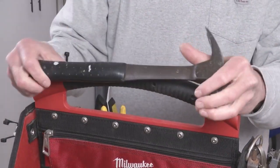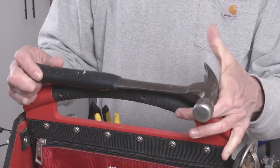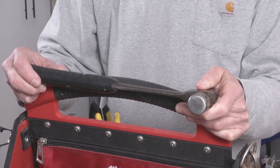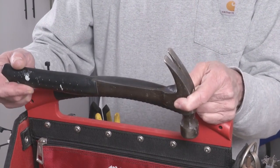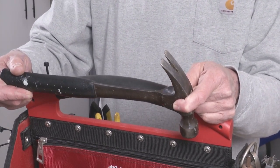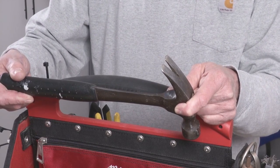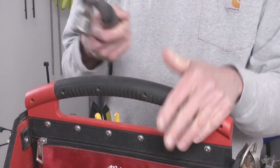This is the hammer I've been using for a couple of decades. It's 20 ounce. What I really love about it is the small head — if you're doing electrical work you know it's difficult to drive nails into tight stud cavities, and this seems to fit better than anything else I've tried. It's also got the rip claw, which is the right one to get. It's been really super awesome. This is a Vaughn — I don't remember the model number but it's been great.